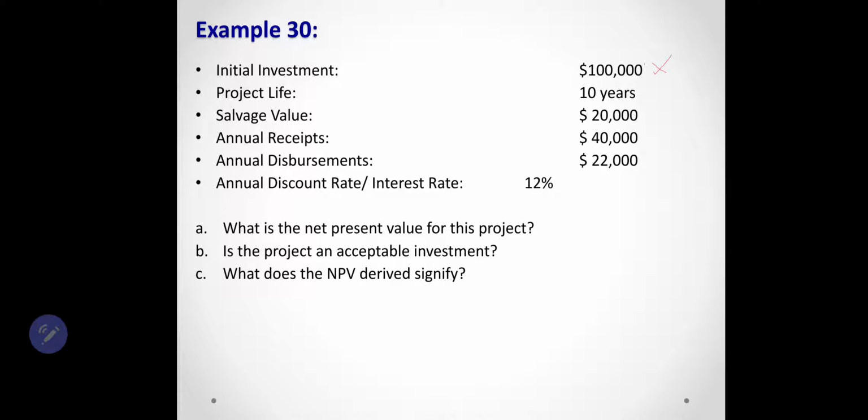If you look at the first one, it's the initial investment at time zero. That would be a cost, so it's negative. We've been given the project life to be 10 years. The salvage value, remember when we looked at depreciation, is the money you'll be recouping from selling the equipment you've invested the capital on. So it's a lump sum that will be coming in, so it's a benefit. The next one, annual receipt. Receipt is coming in, so it's a benefit. The next one, annual disbursement. Money going out, so that is a cost.